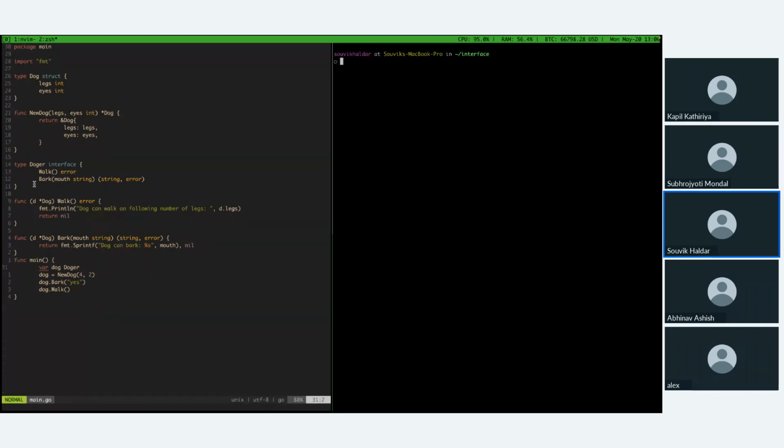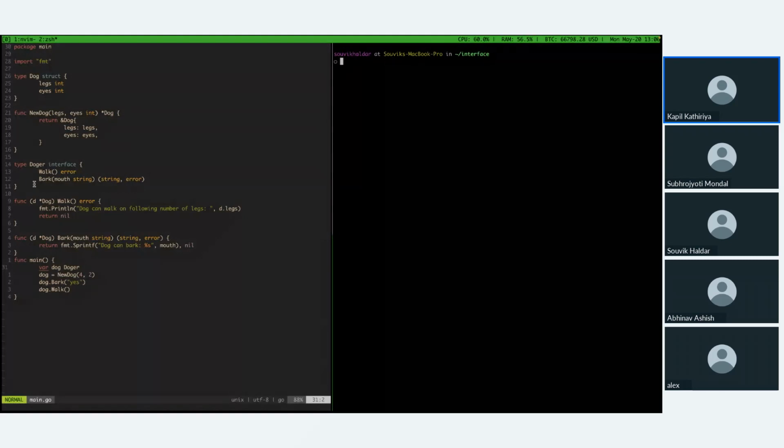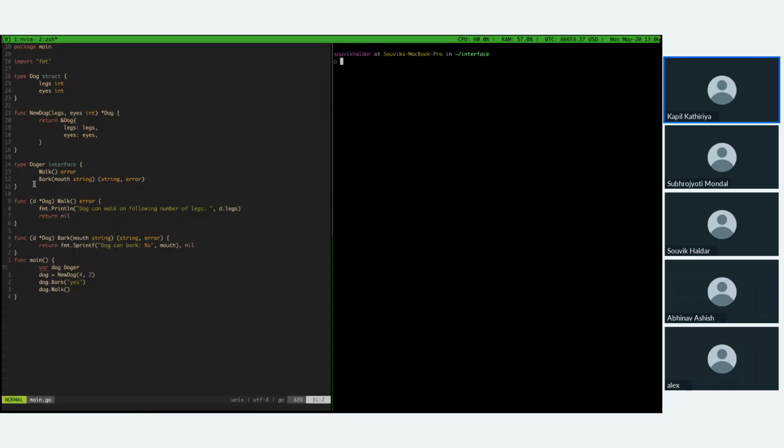Kapil, why do you think it will work? Because we have called it a constructor, new dog, and now it has a value of legs and eyes, and after that we call dog dot bark and dog dot walk. And Alex, what do you think? Why will it work? Same reason as Kapil.